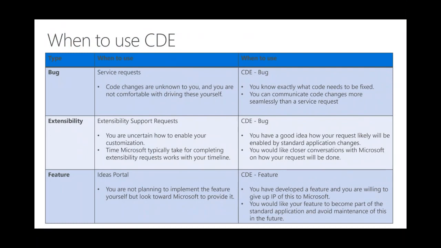In this case, you could utilize the CDE program to submit code for that feature. And if it's truly a feature that makes good sense for the common group of organizations using the product as a standard feature, then we'd certainly consider including it in the standard application. The upside, obviously, is that you don't need to consider maintaining that code anymore. In fact, as you're implementing a baseline of a feature, we would be able to evolve that feature over time to make it even richer than what you initially provided.